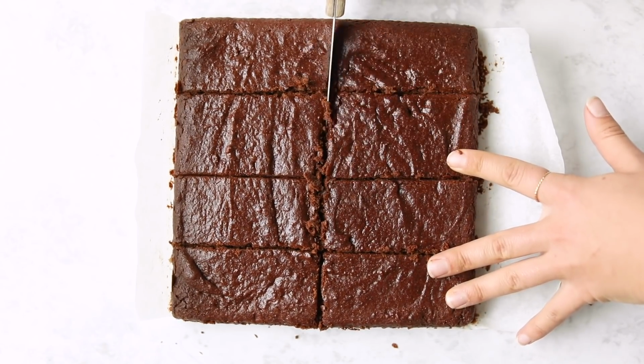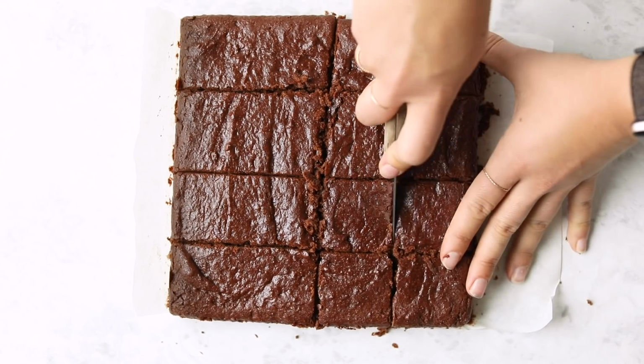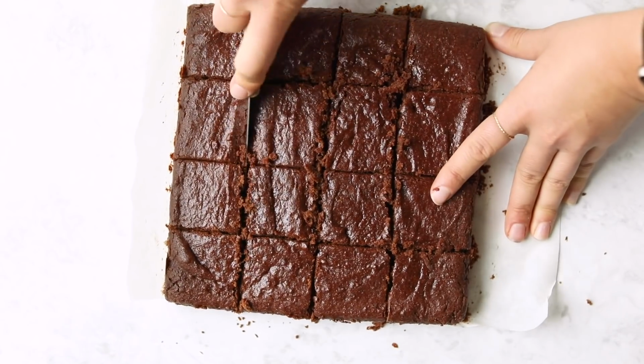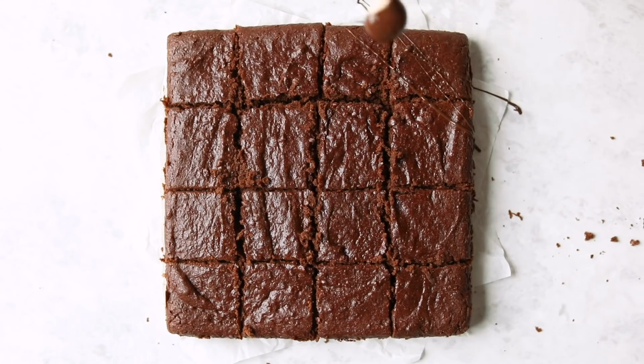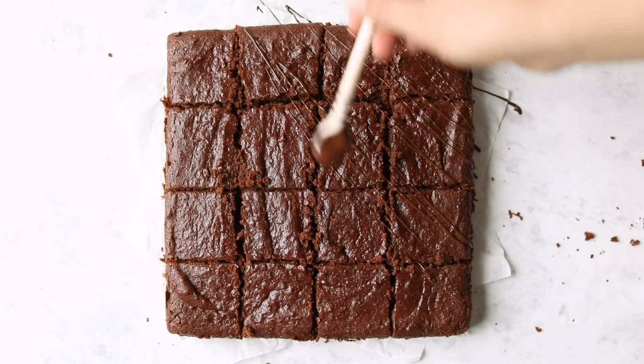And one other thing to note is that if you are making these oil-free, they're not gonna be quite as fudgy as if you had that extra fat. The fat is gonna help give them a little bit of extra moisture. So these ones with the applesauce are a little bit more on the cakey side, but I know you guys love vegan and oil-free recipes, so wanted to give you that option as well.